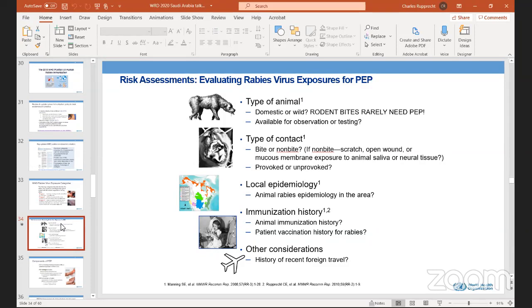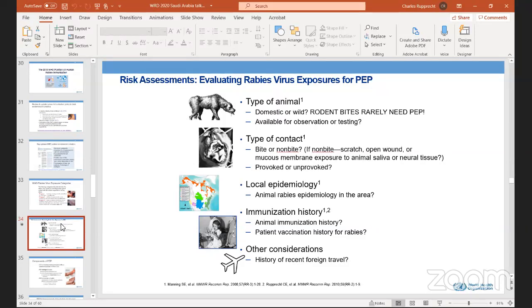Now, we have quite a few rodent bites throughout the world, particularly house mice and rats. These are very common, and yet there are no known rodent reservoirs. There are no documented cases of transmission from rodents to humans. We can't find a specific variant or lineage associated with rodents. And so, except in very unusual circumstances, such as an unprovoked severe bite from an animal that's available, ill, and able to be submitted to the diagnostic laboratory, prophylaxis is almost never indicated after a routine rodent bite.